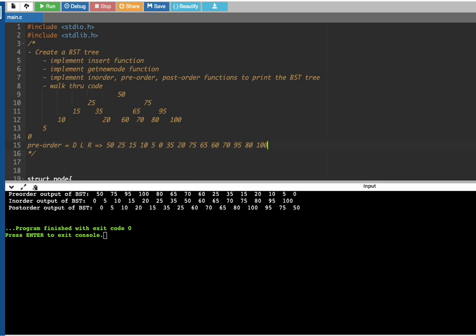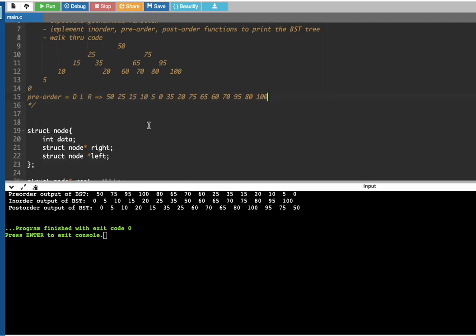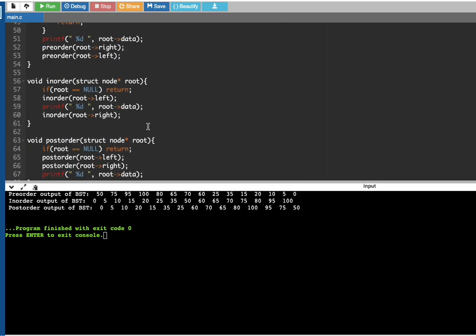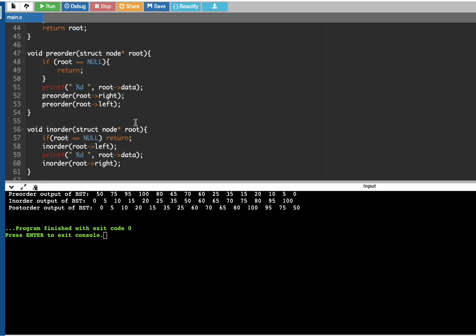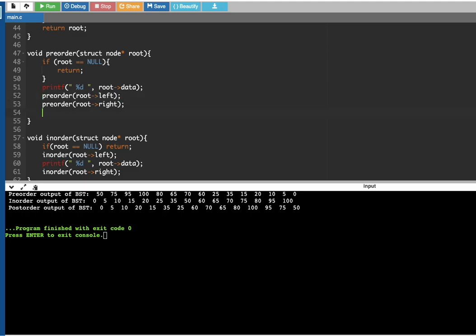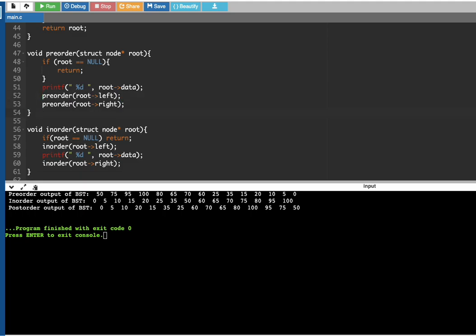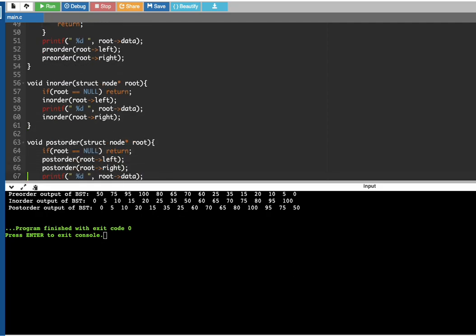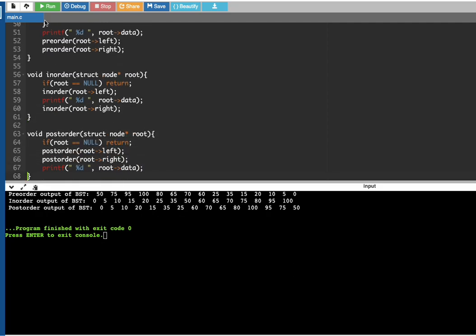Let's check this. Pre-order, data comes first, then left and right. Okay, there is a mistake here, sorry. So left and right, left and right, looks good.